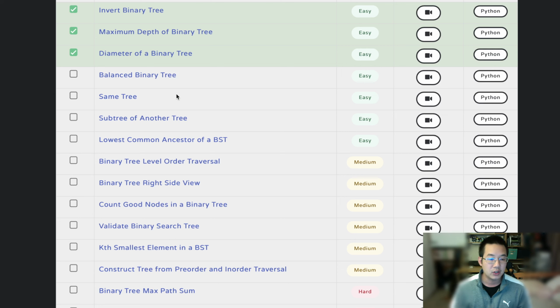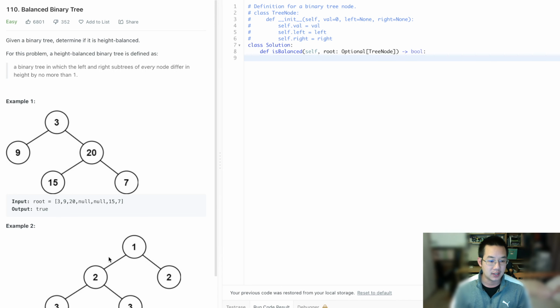Hello there, today we'll be doing balanced binary trees. In this particular problem, we will be checking out a tree like this. It is balanced as long as the left and right item or node is within 1 of each other. Otherwise, if the height difference is greater than 1, then it is no longer balanced, so return false. So return true or false in this particular problem.